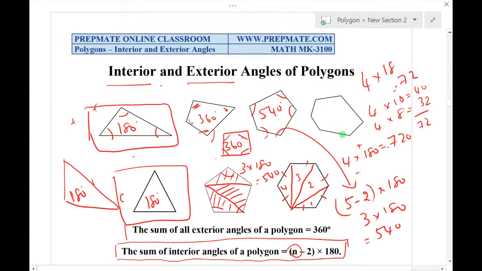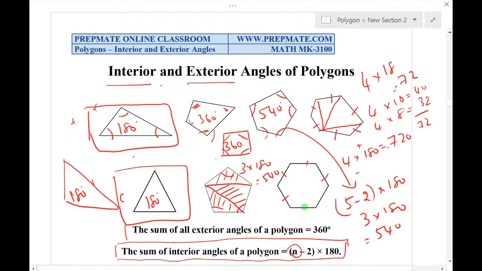Okay. Now let's take this case. This is also a hexagon, but irregular. There are 6 sides, as you can see, and in the same way you can split it into triangles, and there are 4 triangles times 180. So whatever I'm teaching right now will apply to any polygon. All we have to do is split the polygon into small triangles inside the shape and multiply each one of them by 180 to find the sum of the interior angles of a polygon.